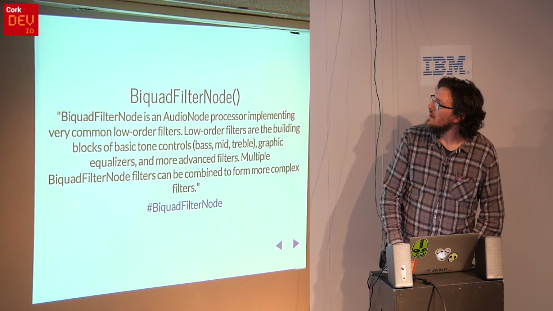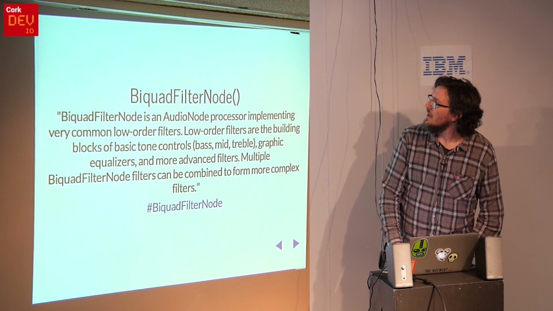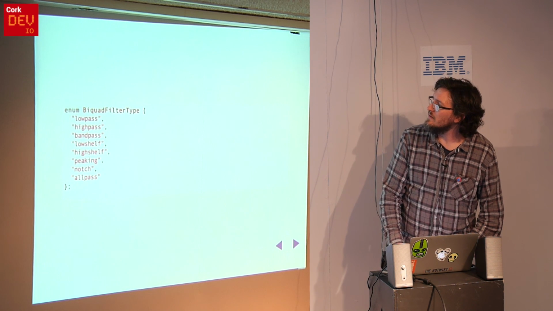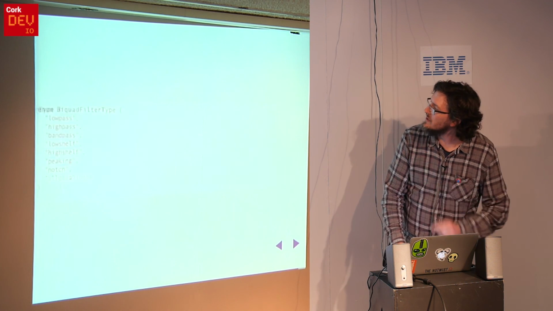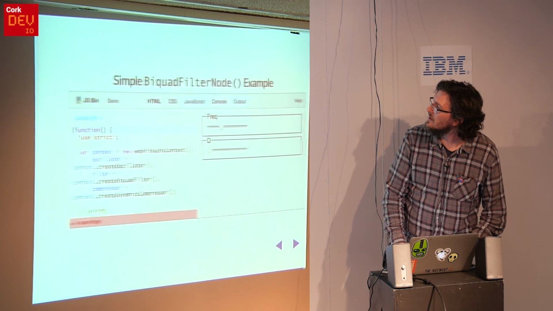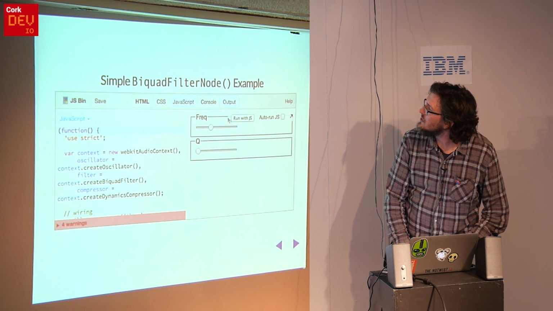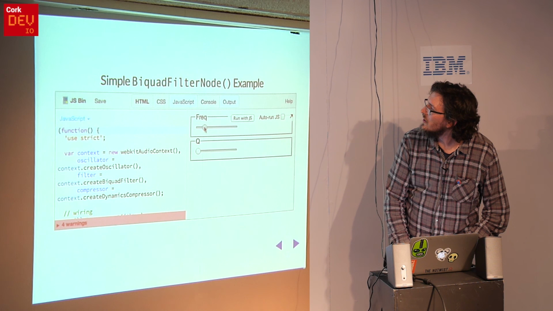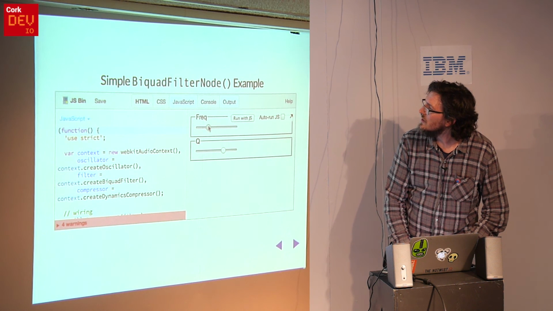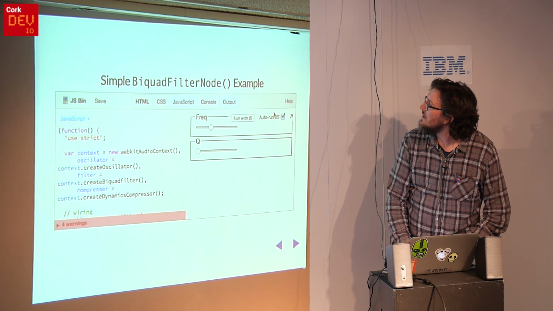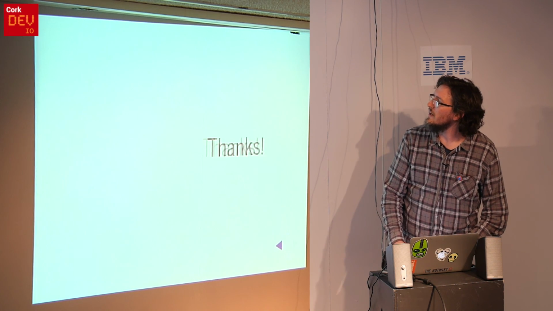So you have the filter node, which is basically low-end, basic filters for sound. I think this is probably going to be self-explanatory to everyone. I have all these different types here. We won't dwell on that either. But here's an example where I think we have a square wave, and you can obviously filter that. You can affect the Q, which is resonance and all that kind of stuff. So anyone who's into analog synthesizers and stuff like that, you can see straight away how you can emulate them.